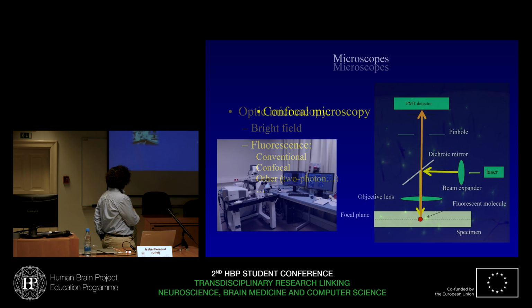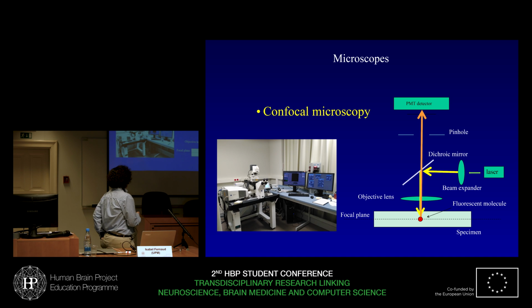We use confocal microscopy. Confocal microscopy is a very powerful tool in general in biology, but specifically for neuroanatomists. In this case, the source of light comes from a laser that illuminates the fluorophore, and you then have a PMT detector to recover the emission of the fluorophore coming through a pinhole. All this structure allows you to obtain single focal plane images.